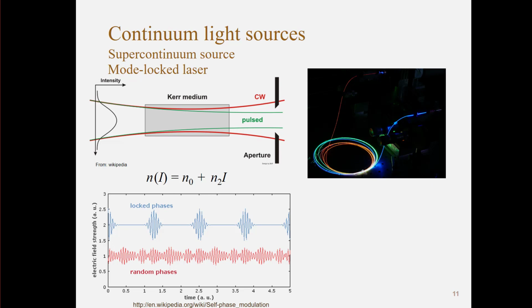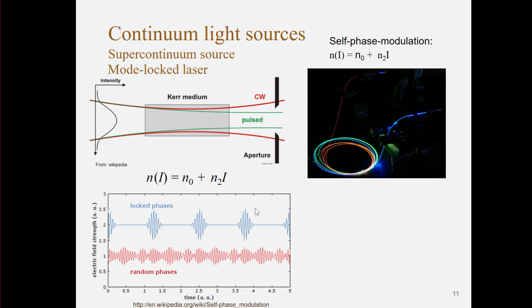So what we do now is we send it into a fiber, and we have chosen a fiber which has a high Kerr effect, so the same nonlinear index of refraction. That means that now we look at the different index of refraction for different parts of the pulses. In the beginning of a pulse in time, we have slightly lower index of refraction, in the middle of a pulse slightly higher, and at the end slightly lower again. That means the part which has higher index of refraction will be delayed more, and that will change the phase inside the pulse, and this is called self-phase modulation.